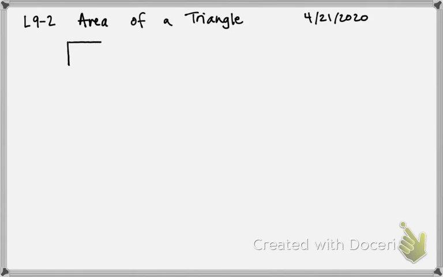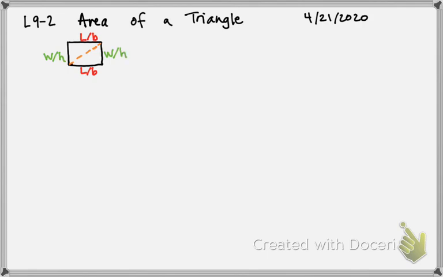I like to do some work with index cards. So what I can do is cut a rectangle on a diagonal, that means a corner to a corner. And then I'm going to label some things. Okay, so this is your length, and we can also call it base. And then this would be your width, but we could also call it a height.